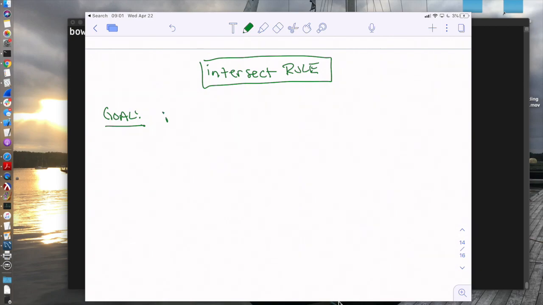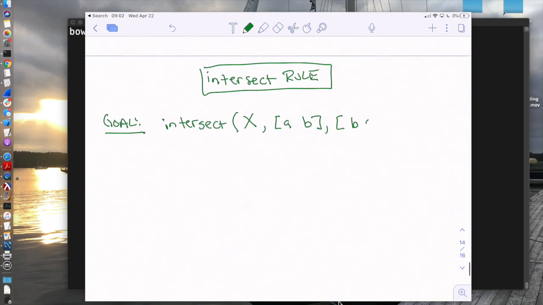Let's assume we've got this rule called intersect, and what we'd like to do is pass in a variable x, and then pass in two lists. So here's a list A, B, and here's a list B, C.